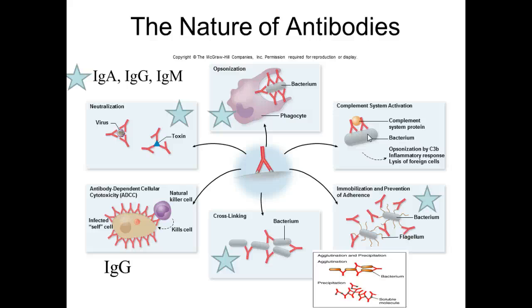What are our 2 main ones? What's the first one we produce? Even when we're a fetus, we can make this one, IgM, right? And what's our main one for protection all throughout our body? The IgG. So it's both IgM and IgG. Does that make sense to you guys? Yeah. Both of these can activate complement.